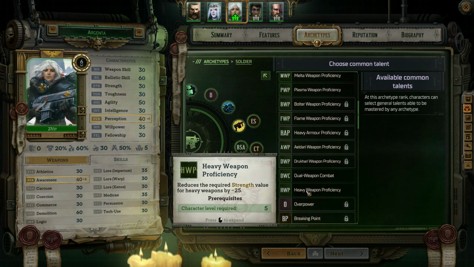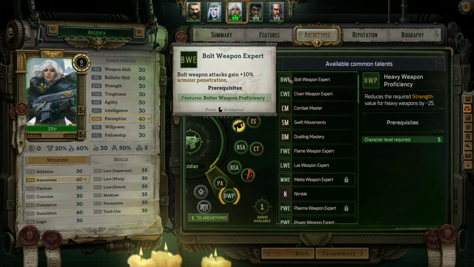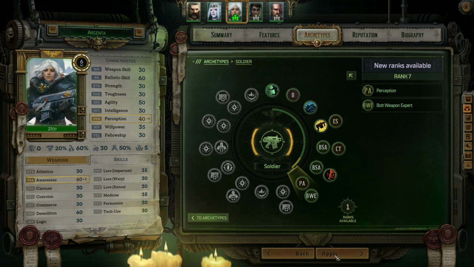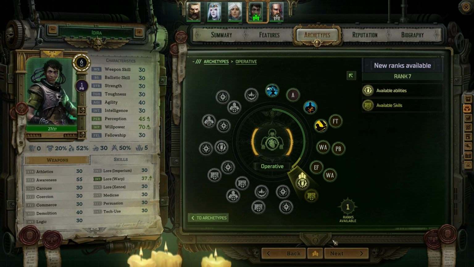Ooh, I kind of want to... I don't have a heavy weapon yet. I kind of want to do that. I want her to be a heavy weapon user, though bolter would be good too. Let's do bolter proficiency. Maybe when I find a heavy weapon, we'll switch it up to a heavy weapon. So again, I can switch it, which is good.